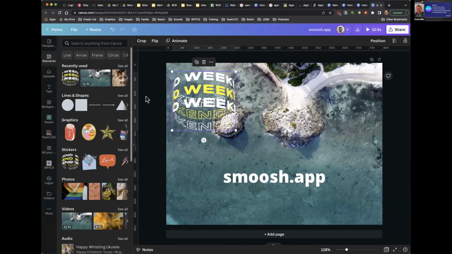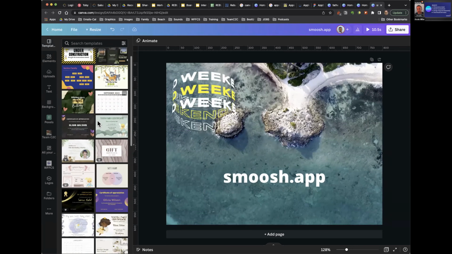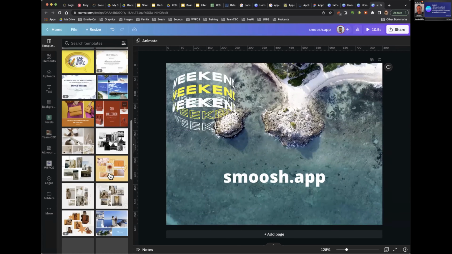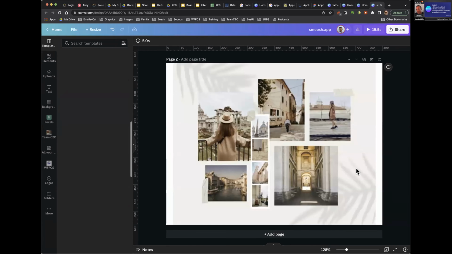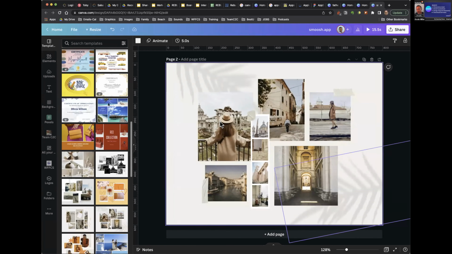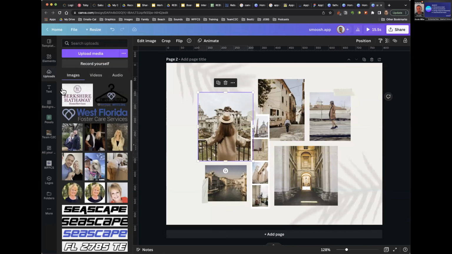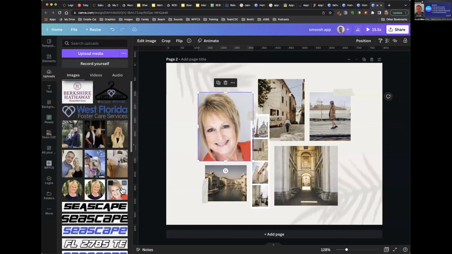Thank you. I'm going to show you one more thing. It's in the top left. It says templates. When you click on this, these are a bunch of templates that you can get in here. These templates are all helpful to create a collage. Let's add a page here, and let's say we want to put this kind of design on it. They're all in here and you can replace these with your own photos. What's really nice about it, if I take one of these, let's see, I can put this lady in here. You take your picture and you throw it in there.